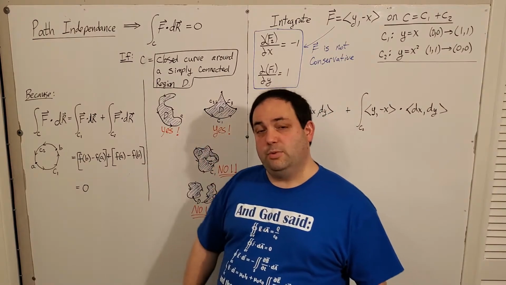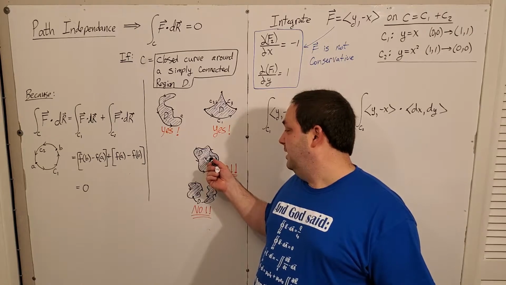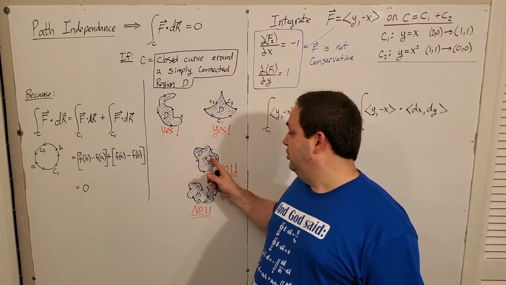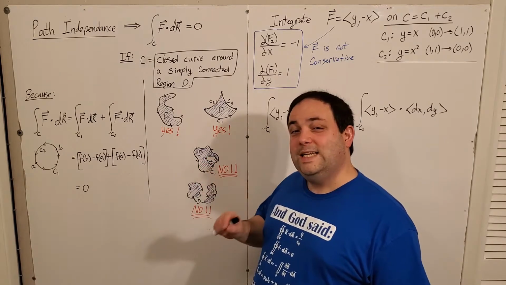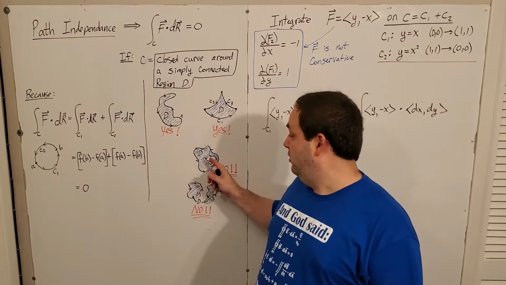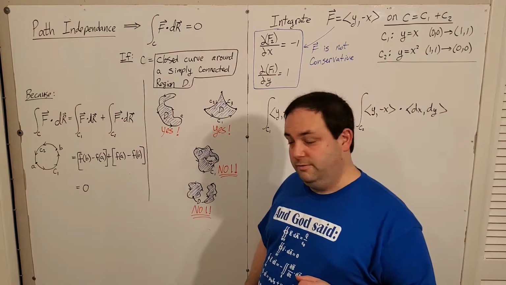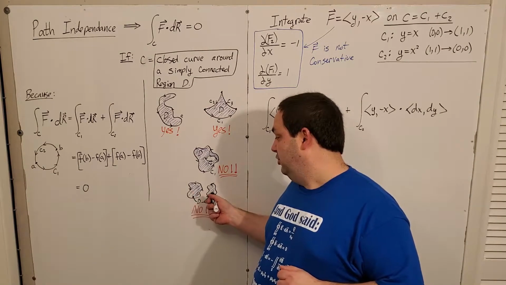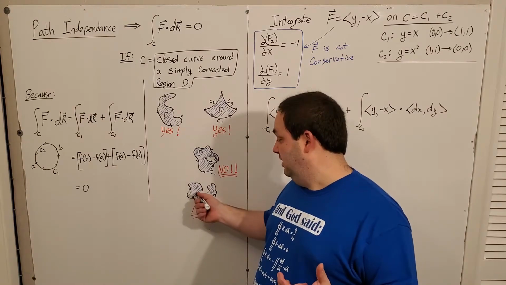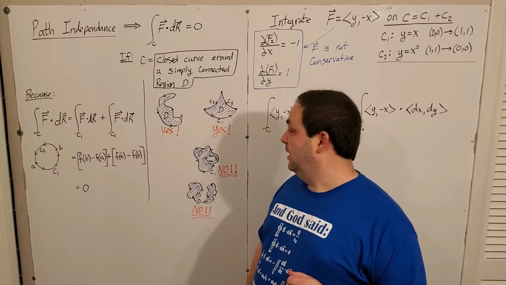A couple of examples of not simply connected. If you've got a big old hole in your set, right? It's not going to be simply connected because I've got 2 different curves that are not connected to each other that you're technically path integrating over, right? You're trying to cut out a piece of it. Well, that curve is not connected to the other curve. Same thing here. If I've just got 2 separate regions, right? 2 different curves, C1 and C2, are separate here, right? It's not simply connected, okay?